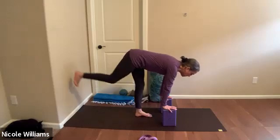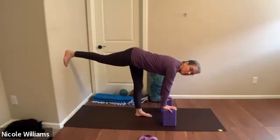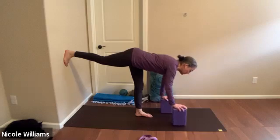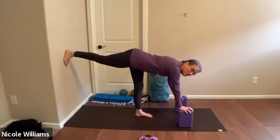But I'm going to reach my right leg back. The key is reach, not kick the wall. But as you push your foot back into the wall, I want you to move your, hopefully you have a safe wall to push into.